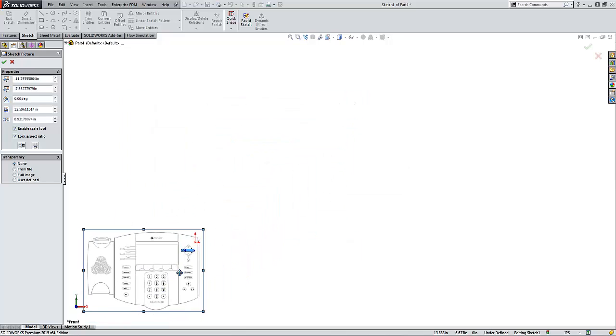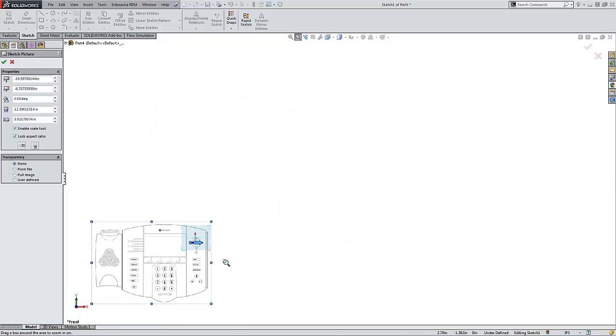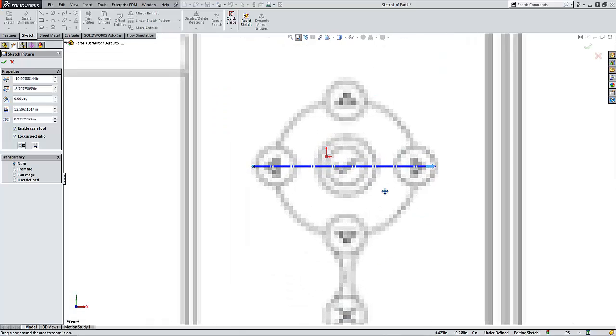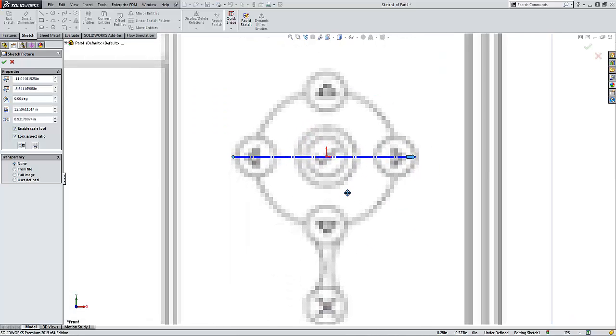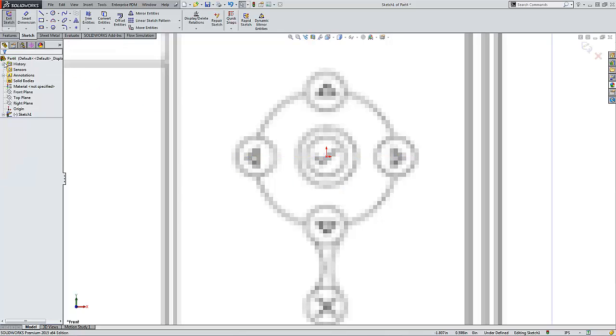the phone earlier. One other thing I want to do here is I'll want to set up the area of my phone near the origin just to make sketching a little bit easier. And there we have it. That's about center, so we're good there. I'll hit check to exit the sketch in the confirmation corner, and now I'm ready to build my geometry.